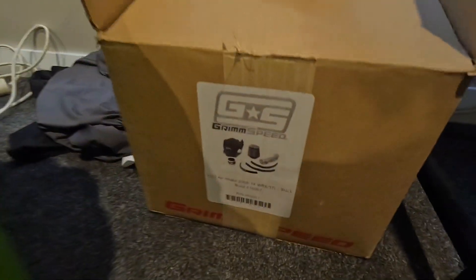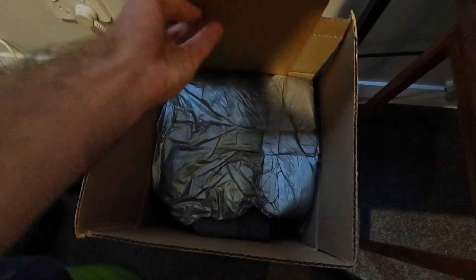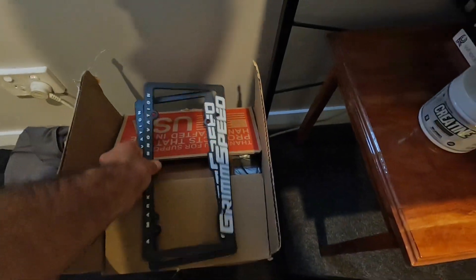So this is the first thing we have — a GrimSpeed cold air intake that has just been sitting in my room. I bought it probably a month ago. We got the black one with the black piping. Along with that, I found a really good deal on a downpipe on Marketplace. My good friend Simon picked it up for me in Perth because I'm all the way down in Albany. He went and picked up a catless downpipe — only a week old — and I got it all the way down to $450 when they're $600 brand new. I also bought the GrimSpeed intake on sale.